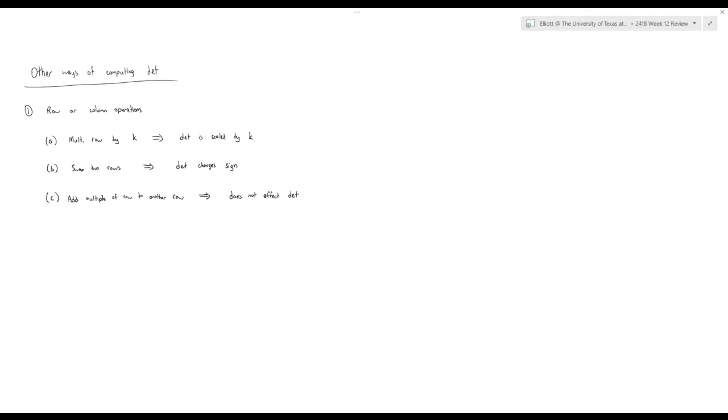I'll illustrate with an example of computing the determinant of a matrix by performing operations on it. Here I phrased all of these in terms of row operations because that's what we tend to do in our problems. Technically, these are also true for columns. Swapping two columns changes the sign. Multiplying a column by a scalar scales it by that amount. And adding a multiple of a column to another column doesn't change it.